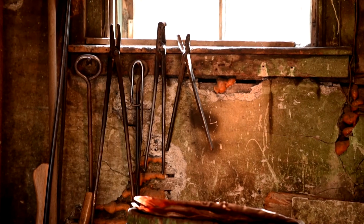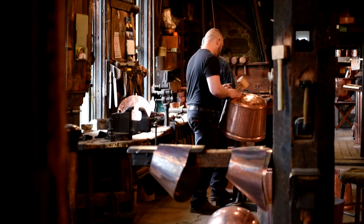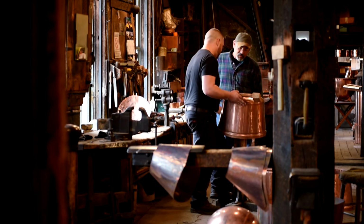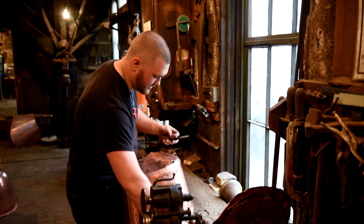Coppersmiths are a rare and dwindling breed. For Steve and Rex, it was time to share their combined 70 years of experience with a new employee, a young man named Sam. It's kind of a hard position to be in. You just try to watch and teach a person that's trying to learn, try to show them what you can, and hopefully their mind is in the same area that yours is. See what Rex will show me, then I just have to pick up as I go. There's no real type of training for it. He's coming along real well.